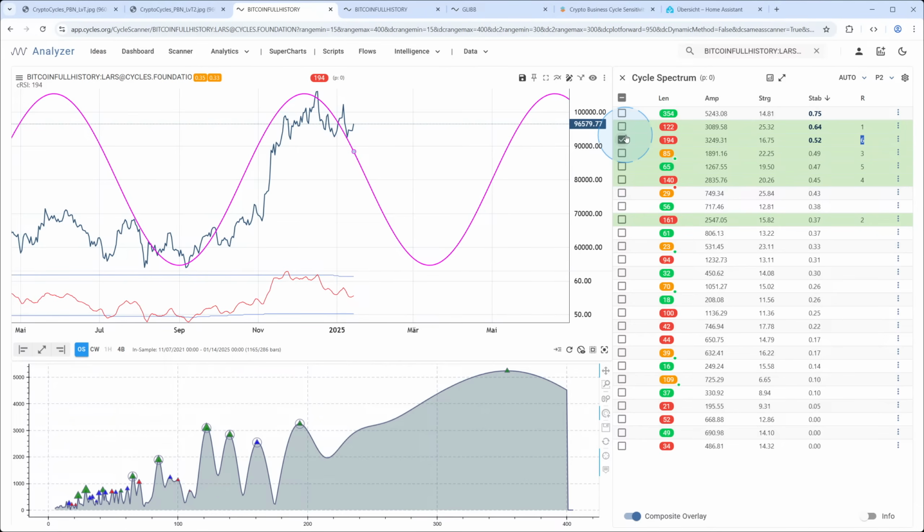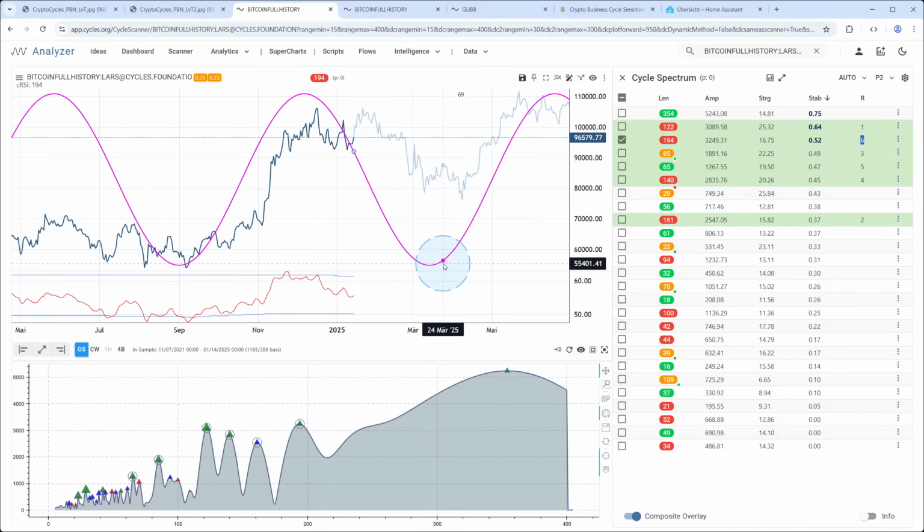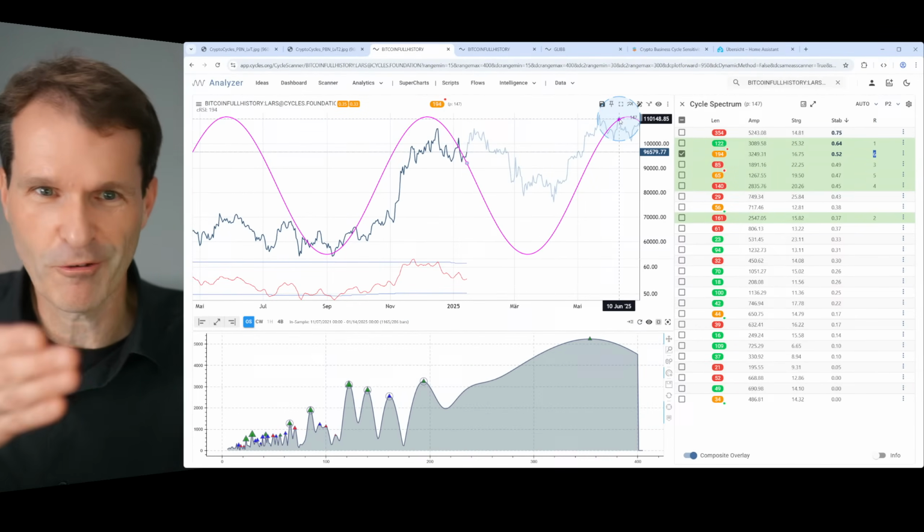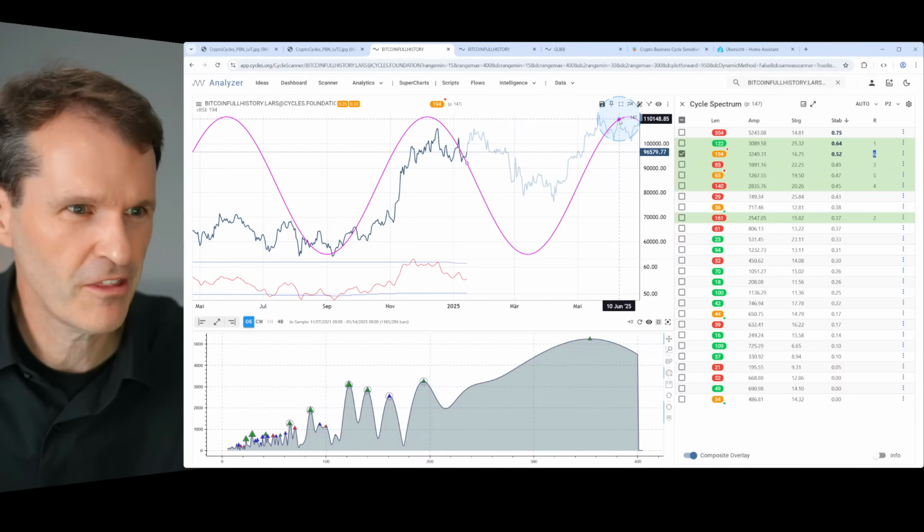This was our prediction back in January. Let's see what price did at that point in time. So we had the down move. Not only did we have the down move here, we more or less predicted the expected end of that down move in March, April this year, with an upswing making another all-time high with 110, 120 in Bitcoin. Yeah, so pretty nice. I think everyone who did the workshop, I think that's nice to get out of that.